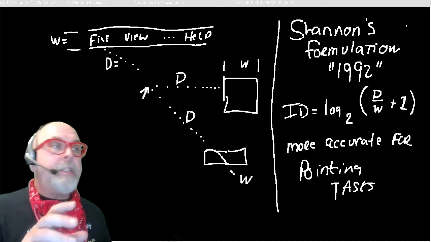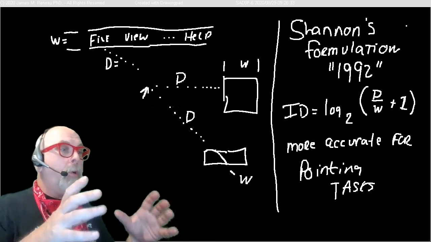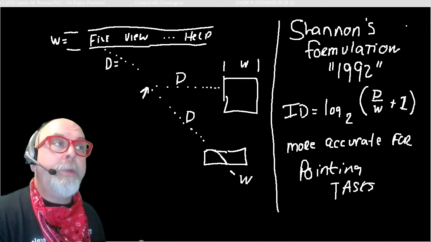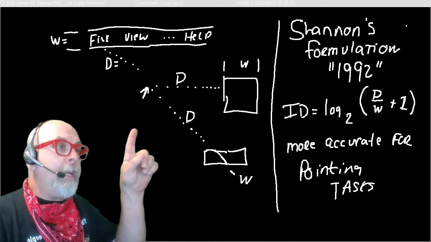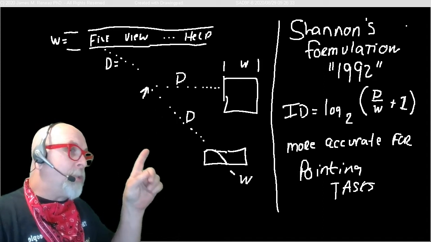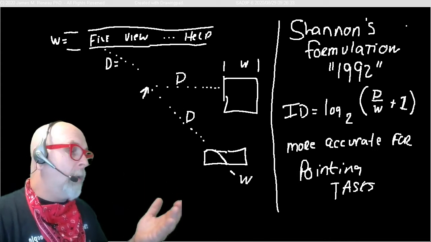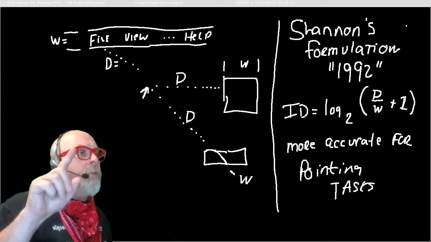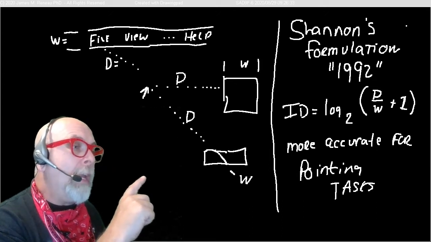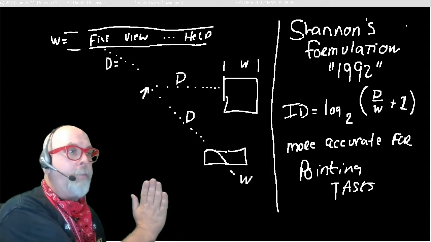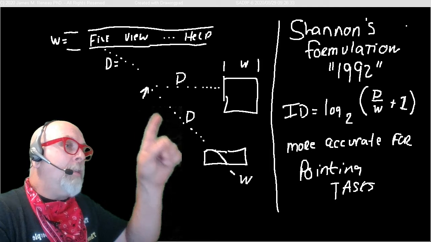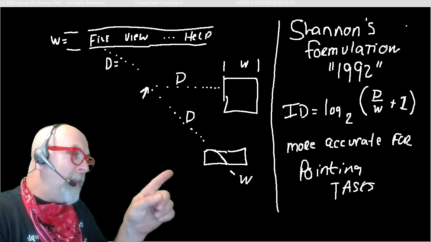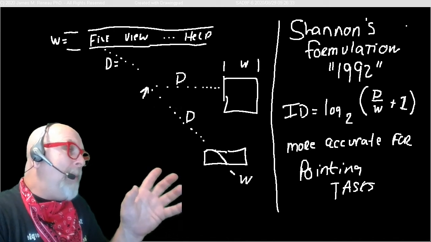So instead of picking up objects, instead of picking up pennies or coins from the floor or car parts in a factory, let's now take this to the design of a computer user interface. Imagine you have a mouse pointer here, and you've got buttons on the screen or target areas you want the user to click on. Well, that's really similar, isn't it, to Fitz's law of picking up parts and picking up objects. Also notice that a button's width is really the line through the object upon the line that we're moving.